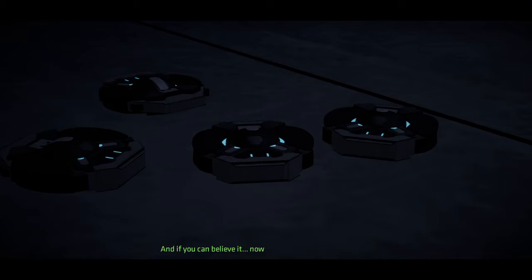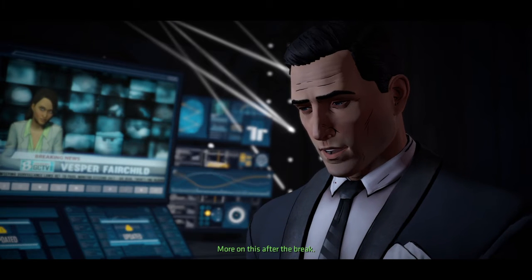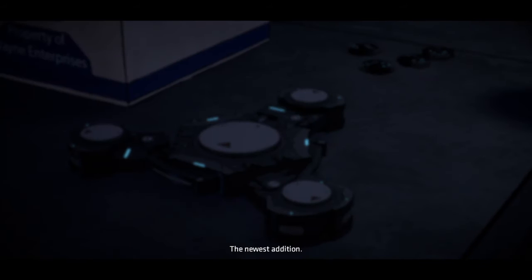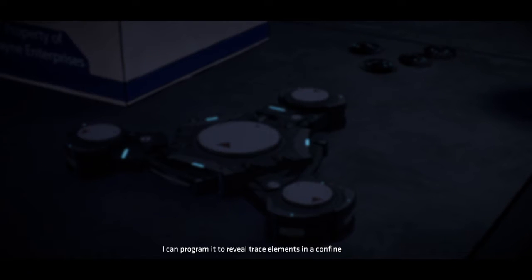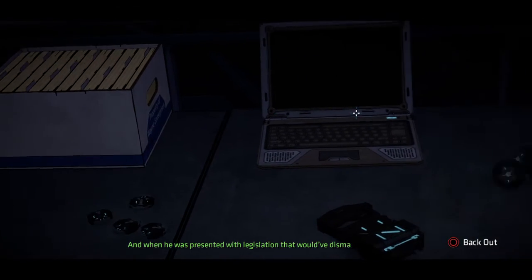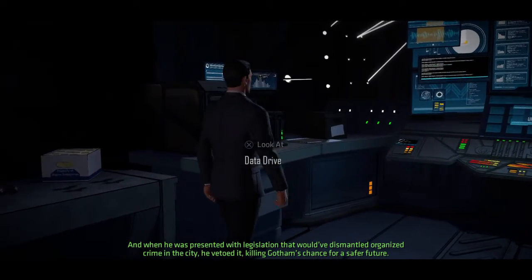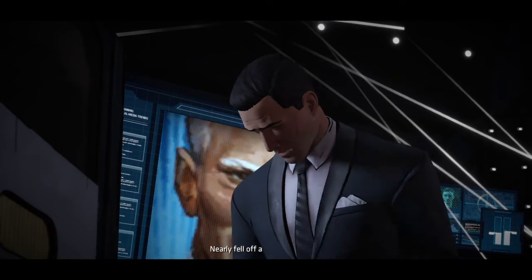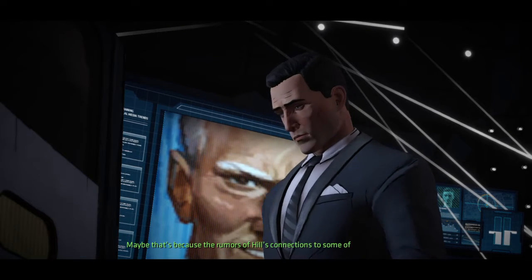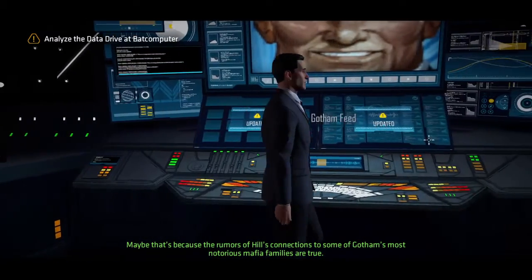Can deliver a jolt or knock out electricity in the area. I suppose that Catwoman would have preferred the latter. The newest addition can program it to reveal trace elements in a confined space. And that's all I get. This is what we have to take a look at. What else do we have here?